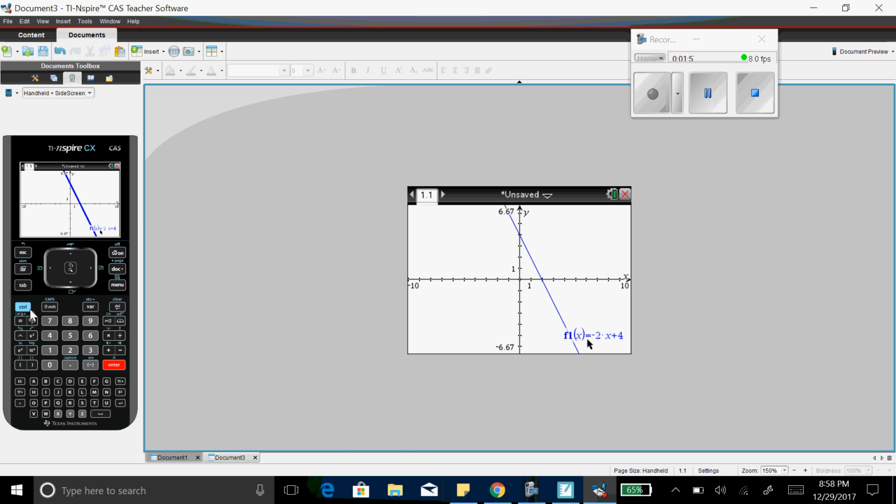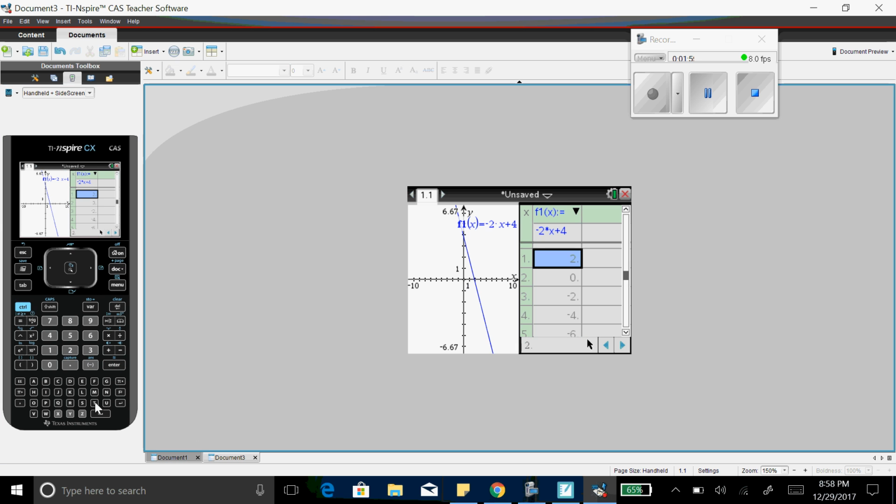So at this point, I want to hit Control T, and it's going to give me all my points that I can graph. Remember, the skinny bar are your x's, and the fat bar are your y values. So at this point, go ahead and graph all of the points that you can on the axes below.